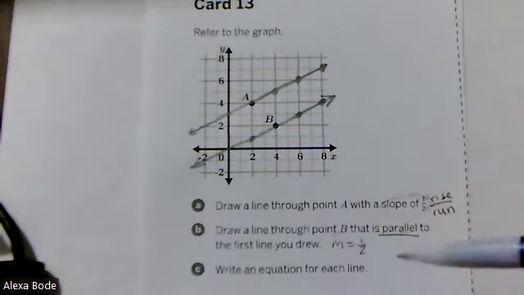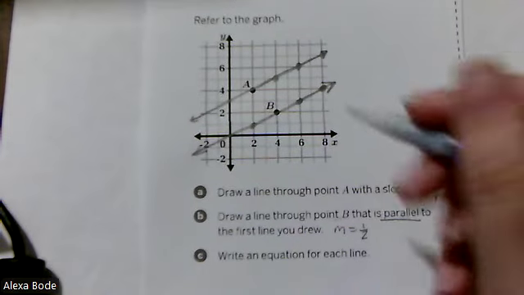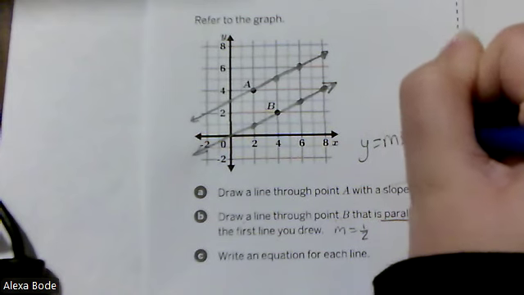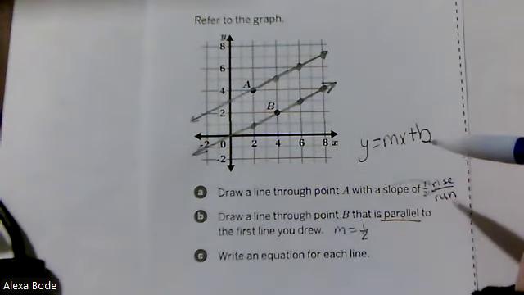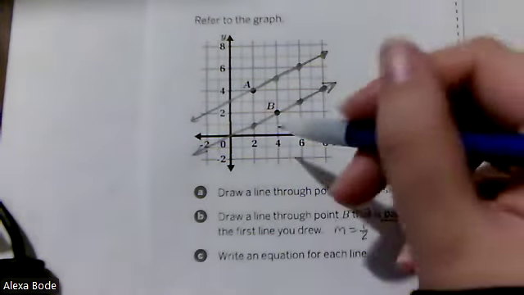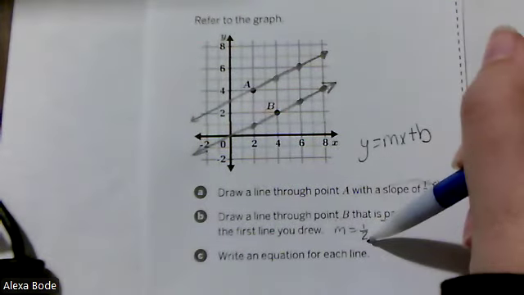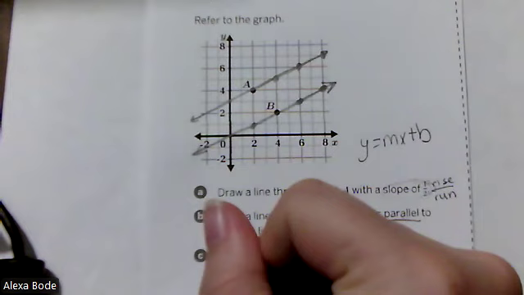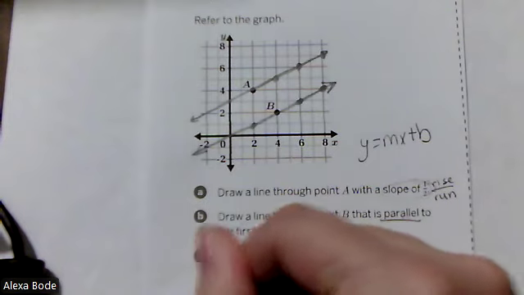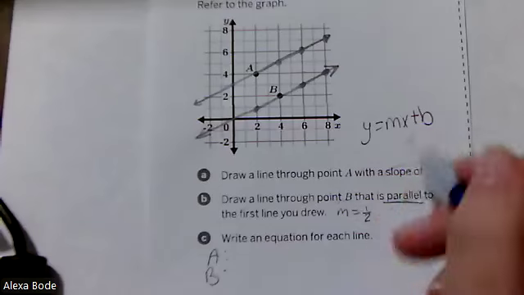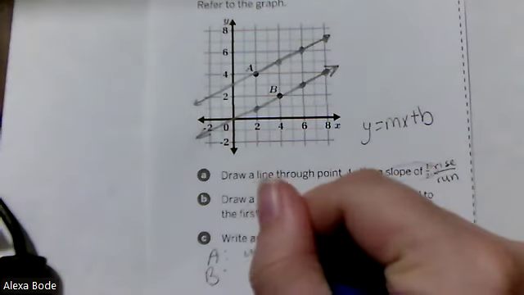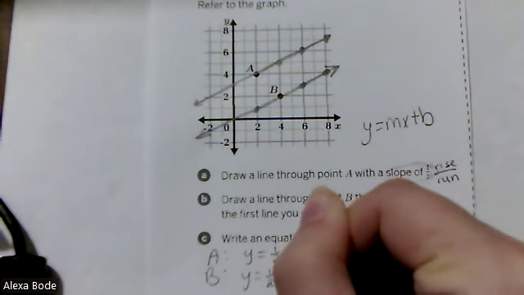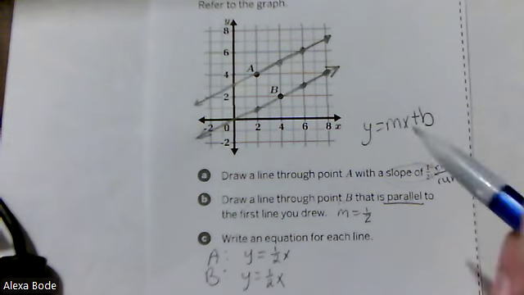Okay, and then we need to write an equation for each line. So we're going to do our equations in the form of y equals mx plus b, because we can figure out what the y-intercept is and the slope is from each graph. So we know the slope already for each graph is 1/2, because that gave us that from A, and then it told us that it's parallel, so it'll be the same for B. So we have line A and line B. We're going to start them both off with their slope. We know that they're both going to be y equals 1/2 x and y equals 1/2 x. And then we just have to find their y-intercept.